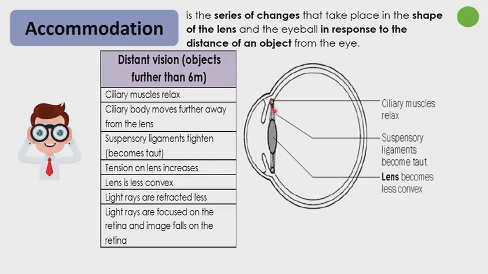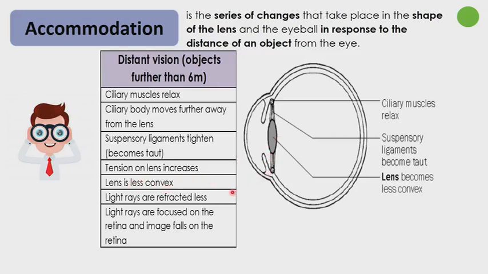Now, because these suspensory ligaments are attached to that body, when our ciliary body flattens out, it means that our suspensory ligaments are going to be stretched out. They become tight. We can say they become taut. And that obviously puts tension on our lens. So it has like a knock-on effect. So the tension of the lens increases, it's being stretched out more. We said that the lens becomes less convex in shape. So it's important that we use this descriptive word when explaining what happened to the lens.